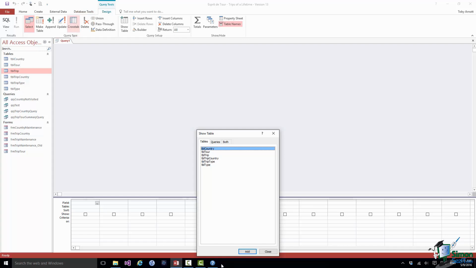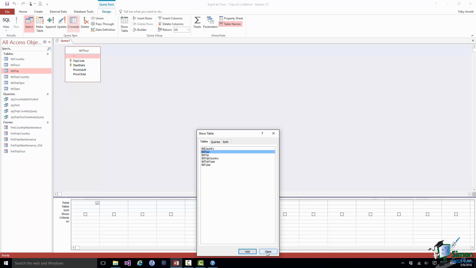Now for all of these types, take a look at that help page that I showed you earlier on in the section. But let's just do a little update query just to give you an idea of what one of these looks like. Let's suppose that we need to increase the adult price for all of our tours by $10. So I'll make sure that I've got the tour table selected.